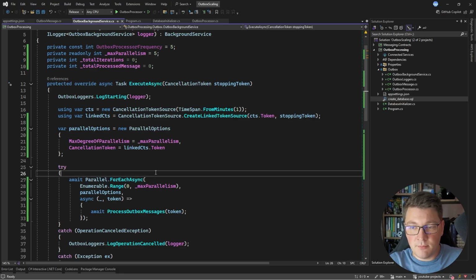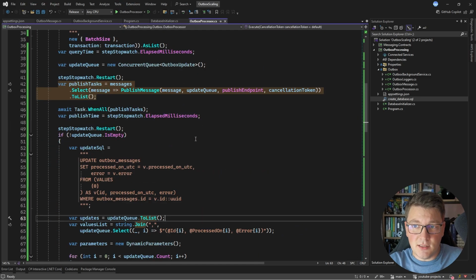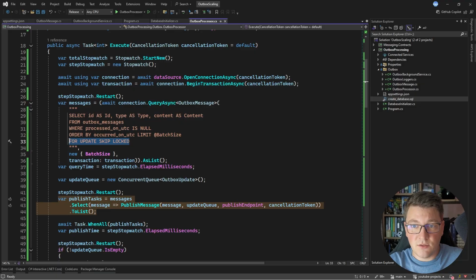If you want to deploy this in parallel, this could just be multiple worker services processing the Outbox all at the same time, and the key of how you're able to do this is using FOR UPDATE SKIP LOCKED. Now this is specific to Postgres. Other databases should also have support for this. At the very least, I'm certain that SQL Server also supports this using query hints. So there you have it. This is how we can scale the Outbox processing to handle more than 2 billion messages per day.